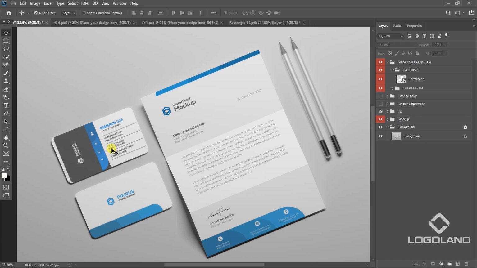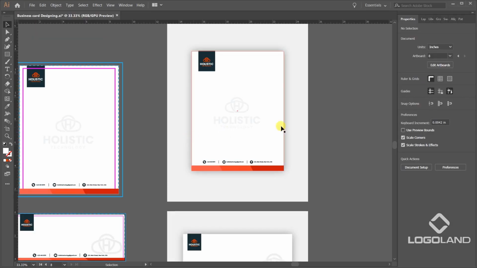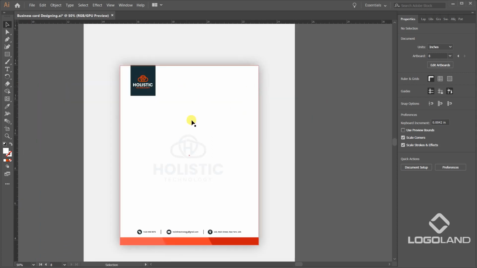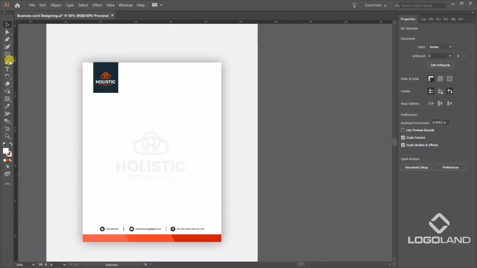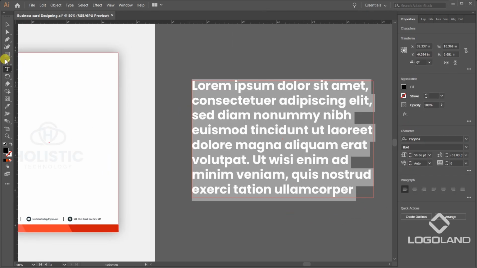First we have to make sure where we can actually change the letterhead. Let's click on this. Here we can change the letterhead. So I'll have to go back to Illustrator, copy the letterhead and then bring it here. Let's move back to Illustrator. Here we go. Now we need to copy this actually. So let's do one more thing. I'm going to add some dummy letters.